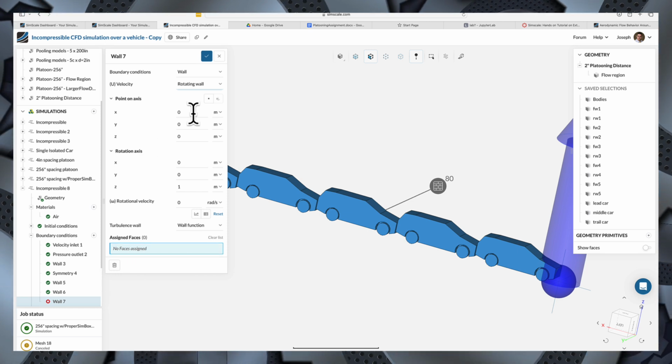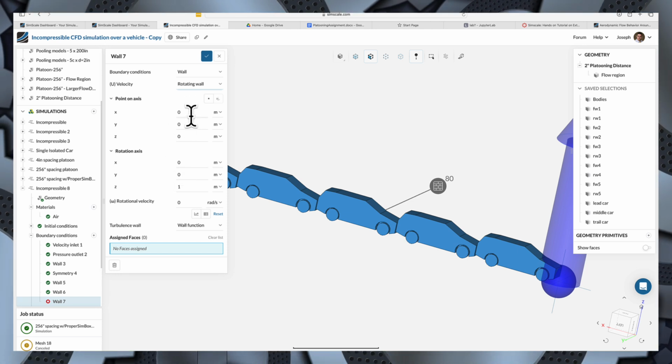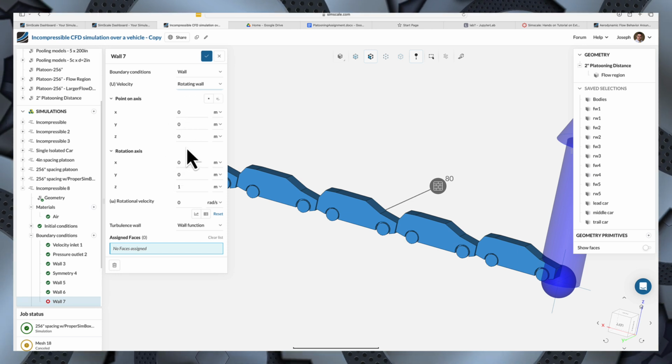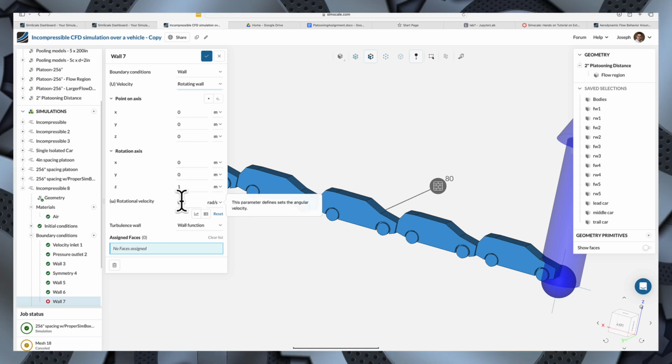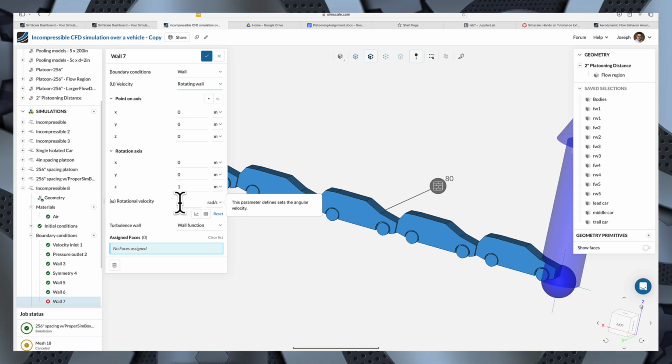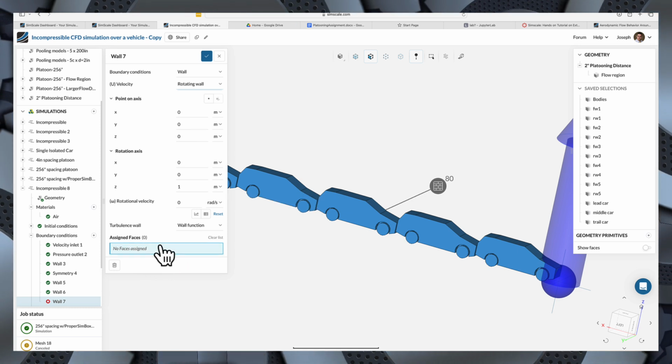It needs to know the axis of rotation, which requires a point and a direction for the vector that defines the axis of rotation, and then how fast things are rotating about that axis. And for all of that, it needs to know what faces in your simulation are doing that.